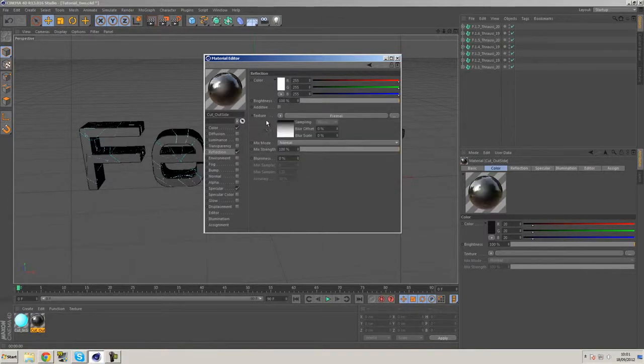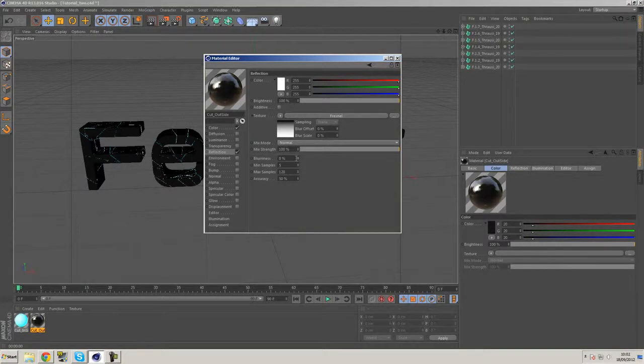Now what Fresnel will do is, when you're looking at something dead on, it's not going to be reflective. But as it bleeds out to the sides, it's going to become more reflective. I'm going to turn off specular, because specular is horrible. It's just a fake reflection, or a fake highlight rather, so I definitely don't like using that. I'm going to up the blurriness because I don't want it to be very sharp. Something like 8.